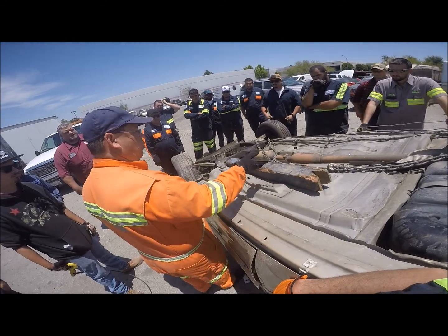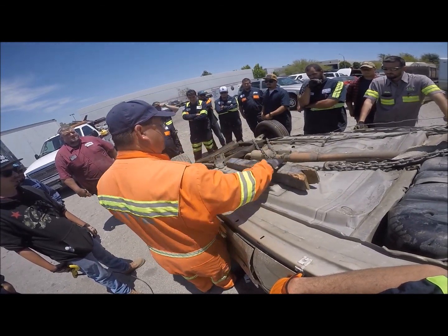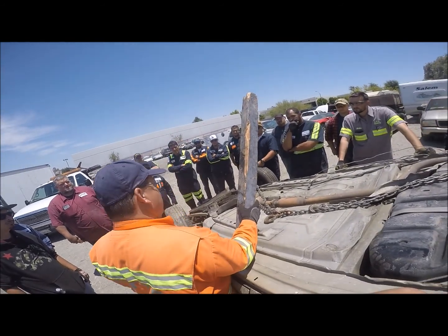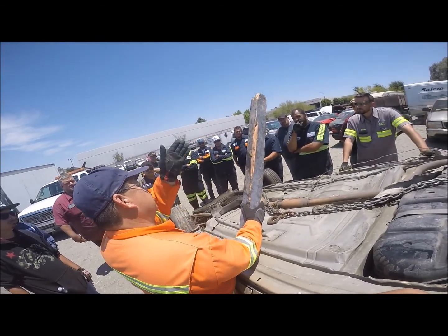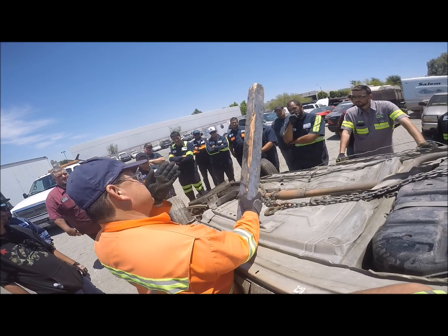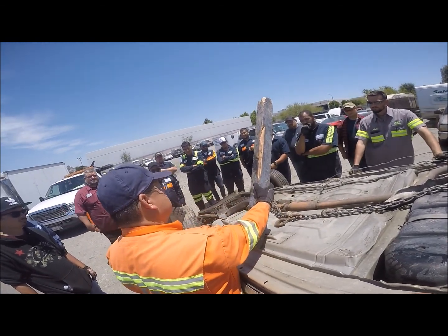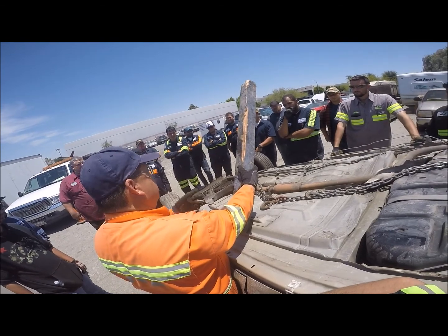So if you put your wire rope onto the recovery chain and you place this block of wood under here, take your cable up through there, now when you do your pull, you're going to push down on this side of the car because the cable comes down this way, and lift on the other side of the car, and it'll cause it to roll instead of slide. So if you're having a vehicle sliding, you could use one of these.